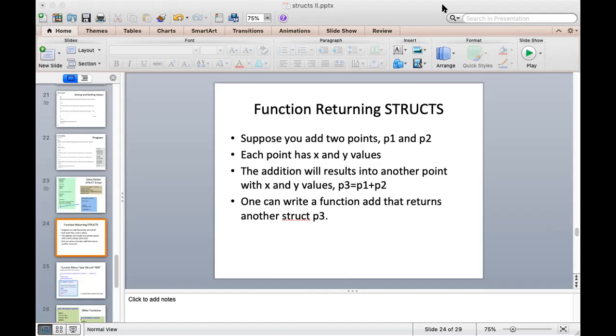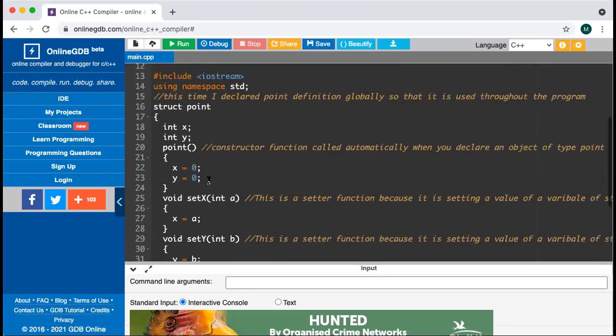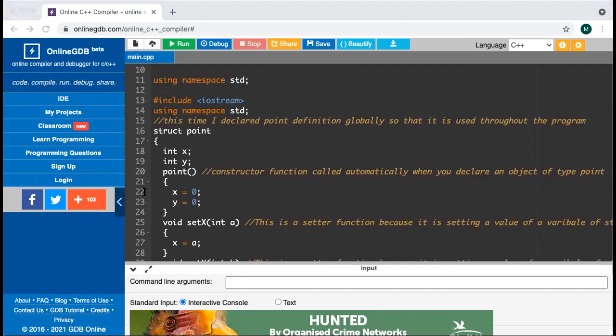So let's try to code this. I'll share the coding environment with you. So this is an online IDE that I'm actually using here. Okay, and let's just try to write down a piece of code that could do this type of stuff. Okay, so let me just start by writing down the essentials of a struct. That includes, okay, so that includes primarily the same code that we were using earlier in our video.